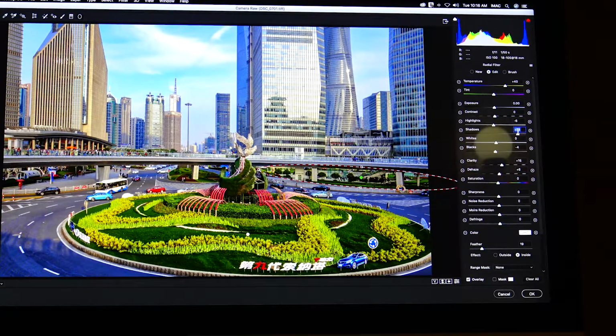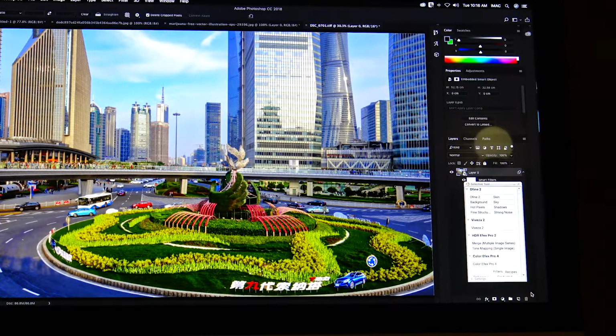Now, do we see anything else? I'm not sure we couldn't bring out these people a little better, so I'm going to try to bring them up. But here, I think I'm going to increase the exposure, pull that back down a tad, instead of using the shadow, because that's not in the shadow. Now you can see that's got a little bit more depth to it with the colors brought out back of the traffic circle.